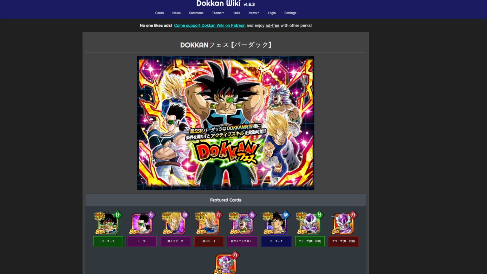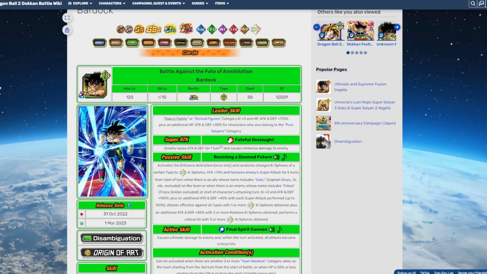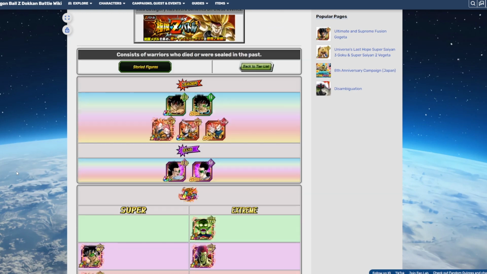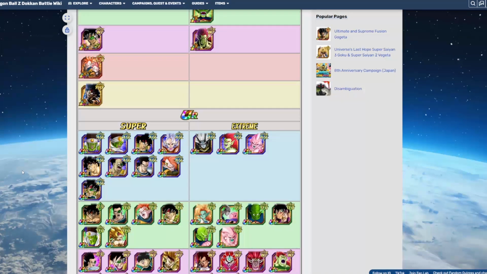So with TEQ Bardock, we will go ahead and take a look at him real quick. We have Battle Against the Fate of Annihilation Bardock. What is really good about his leader skill is the Goku family portion. Let's just quickly look at the storied figures category. Yeah, this is a banger category right here. Have you ever wanted to build a team with Bardock, Tapion, Minosha and Demon King Piccolo? Well, you came to the right place.